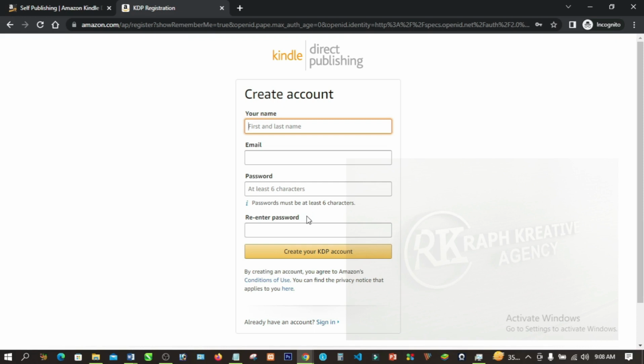After the verification, the next thing you're going to do is log into your account. Creating the account is very simple, like I have talked about. You enter your first name, your email, your password, then you click on create your KDP account.